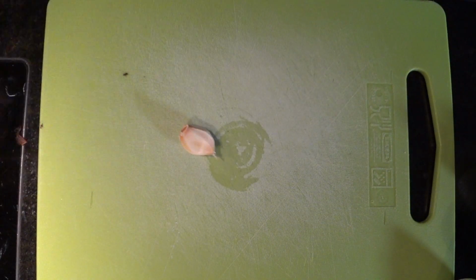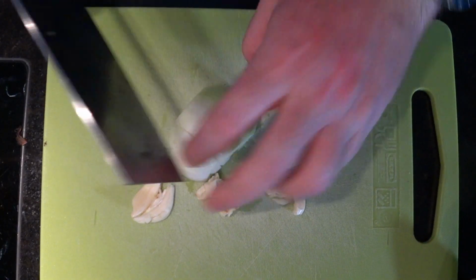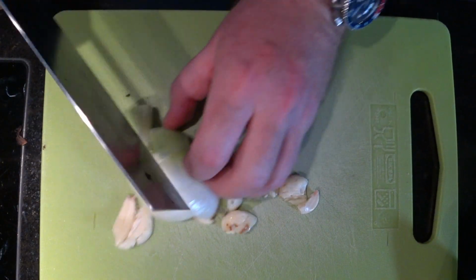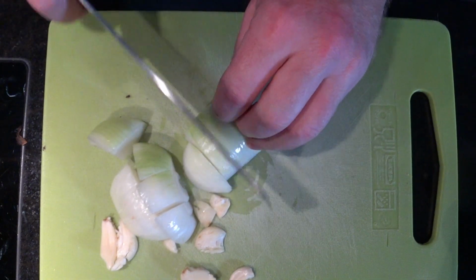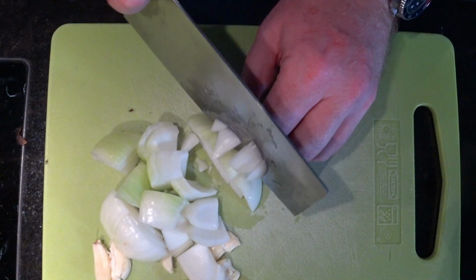Throw it into a hot pan. You can throw a bit of oil in there. While that starts simmering away, get 4 cloves of garlic and get your onion. Chop it up in big chunks because the food processor is actually going to do the work here. It's not actually up to you.